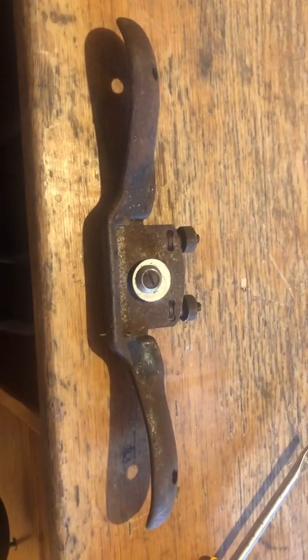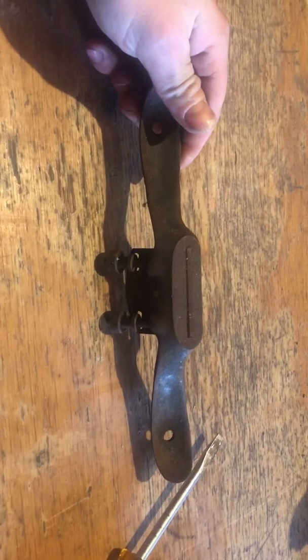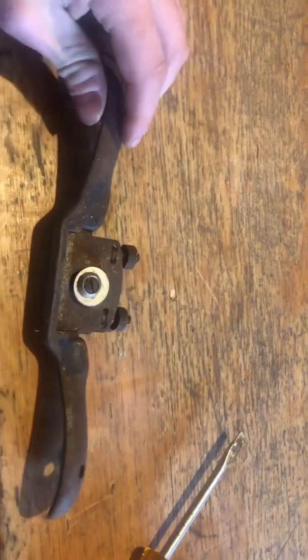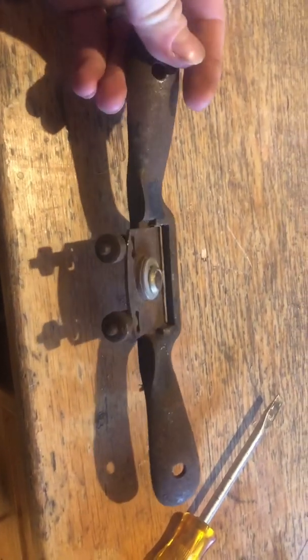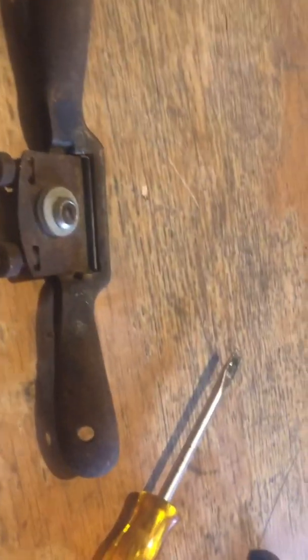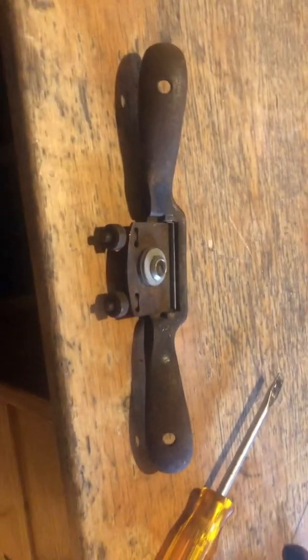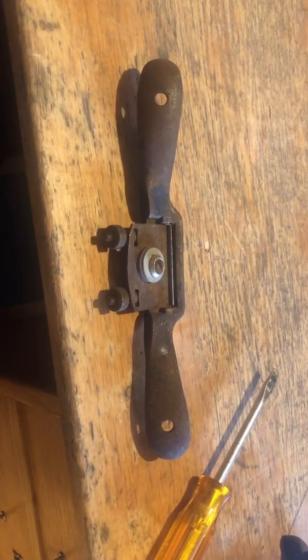So, taking a break from the big ones, here is a leveler, I believe they're called. Quite rusty. Let's see if we can bring it back to life. And I still don't have a good setup here, so yeah. See you in a bit.